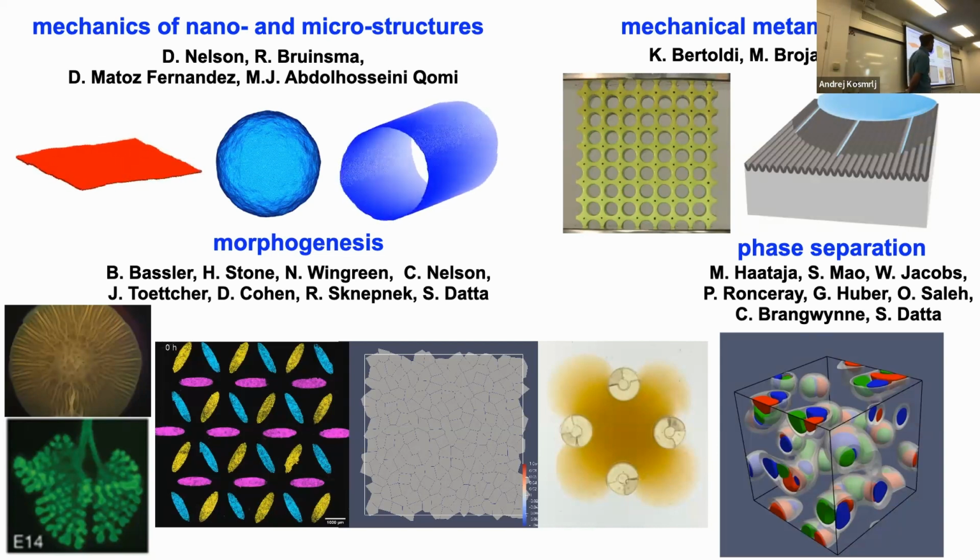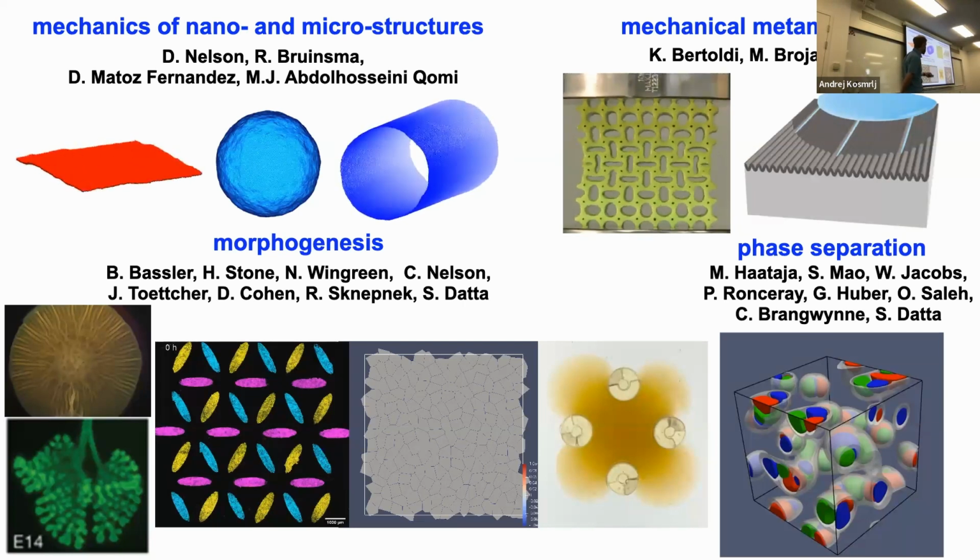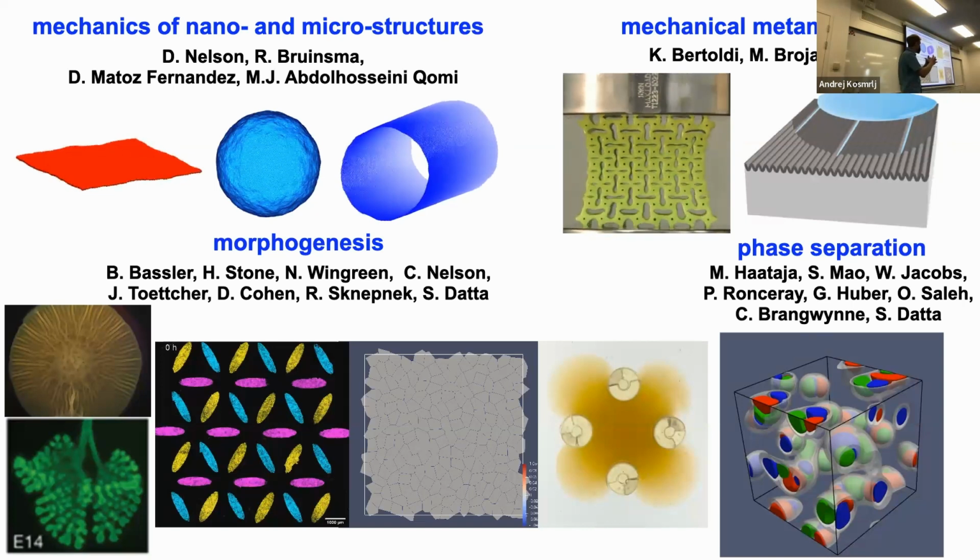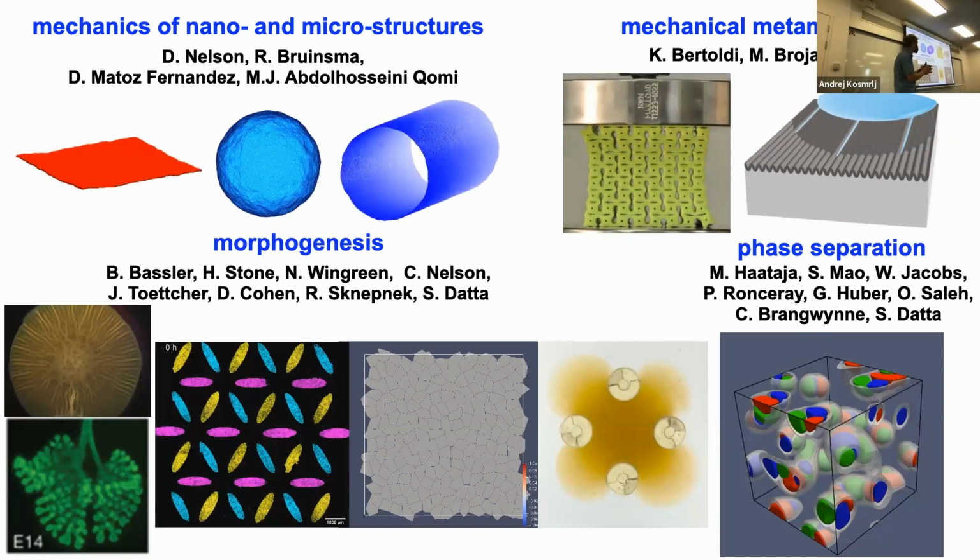While I was at Harvard, I also started interacting with engineers, in particular with Katia Bertoldi, when we were interested in so-called mechanical metamaterials, where the idea is that by designing the geometry of these structures, you can get unusual mechanical behavior. Here's an example of a structure which is a square array of holes. When you compress it vertically, you will see that it will buckle and also collapse horizontally. So it has effectively a negative Poisson's ratio, which is quite unusual for most ordinary materials. But here it is just a structural property, right?